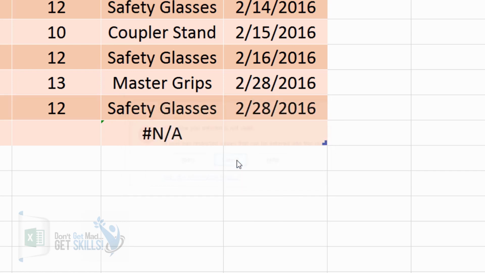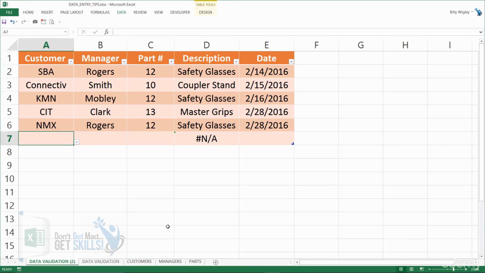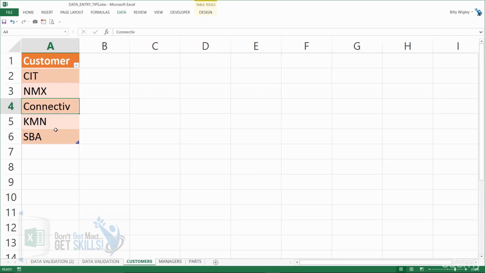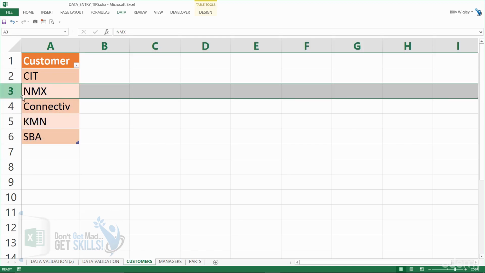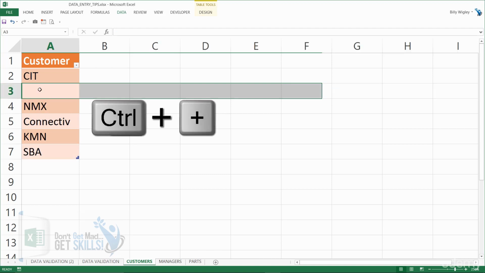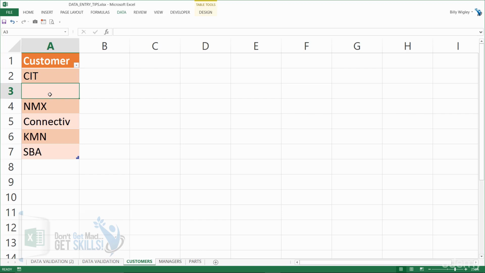So we can easily go to that customers list that is in the customers worksheet, and then just right inside the range, press Control plus to insert another row, and then we'll just put in the name of that new customer, XFB, and then press enter.